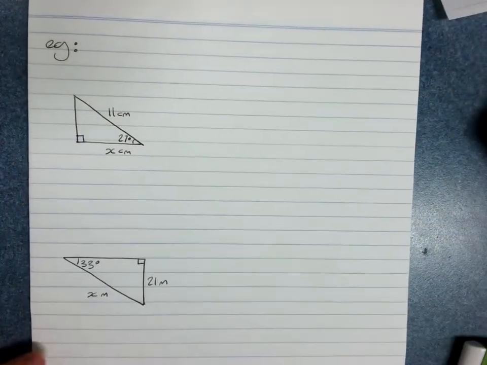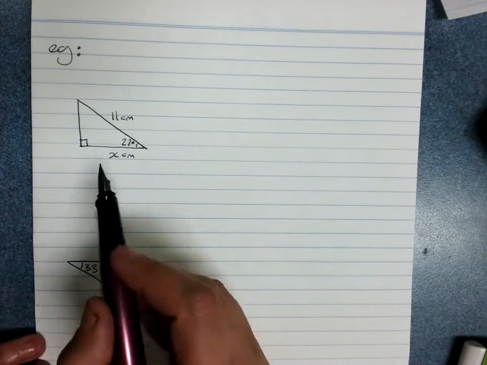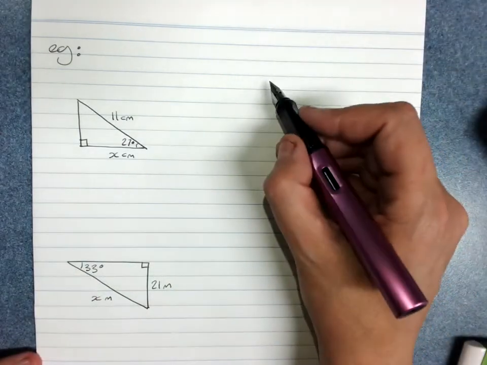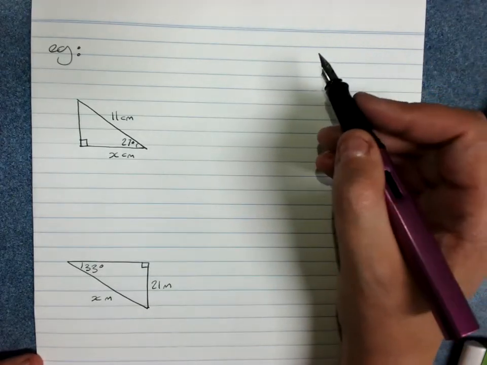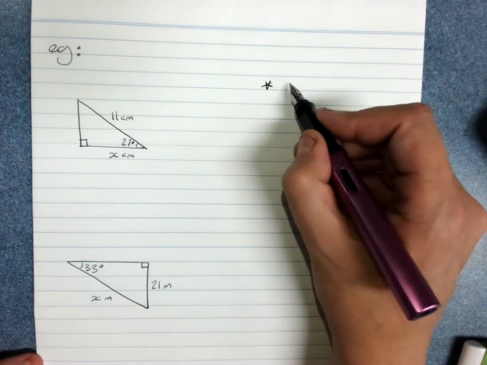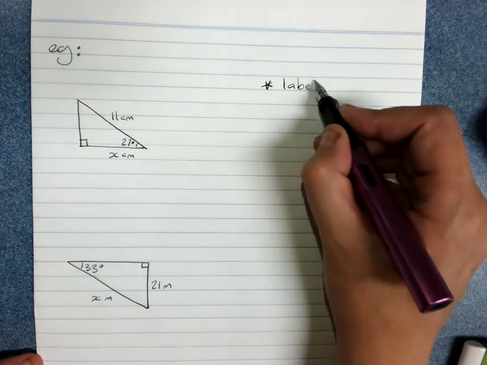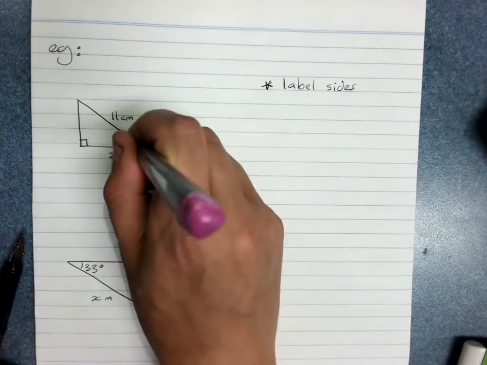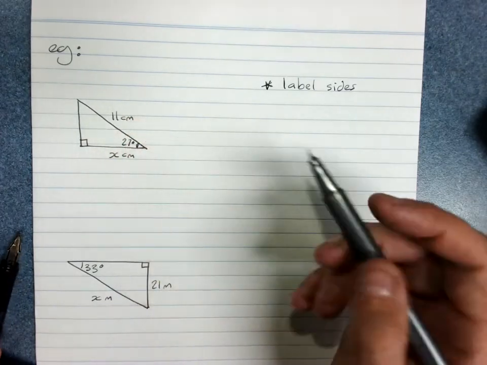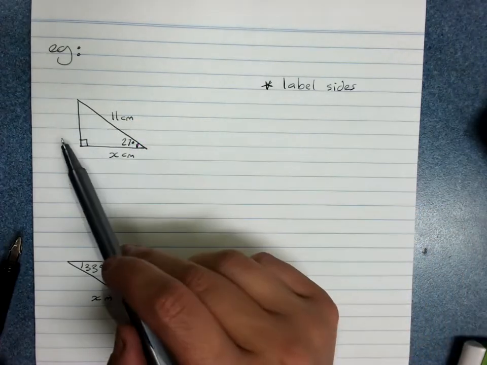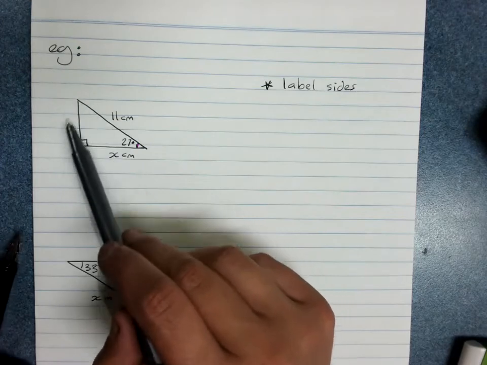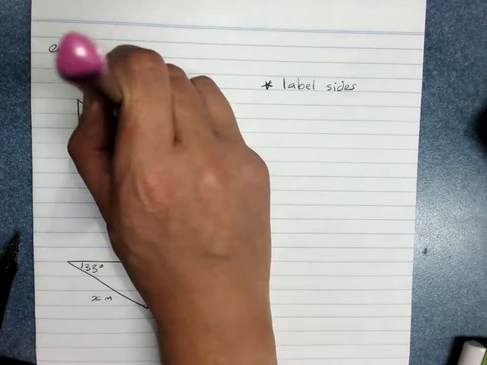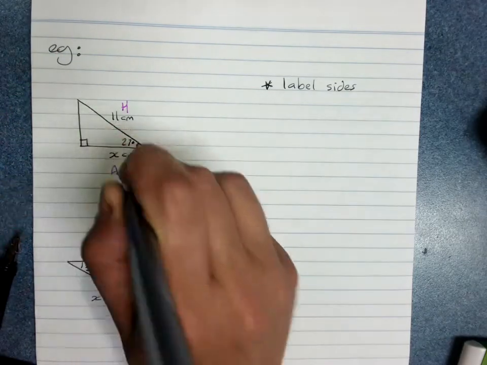So we need to be able to solve for unknown sides. And the steps for any trig problem are as follows. You label the sides. So here, this is my angle. I usually choose to label only the sides that have something on them. This side has nothing on it. It won't be involved in my calculations. I don't want it. I've got hypotenuse and adjacent.